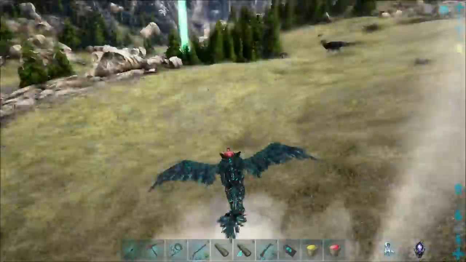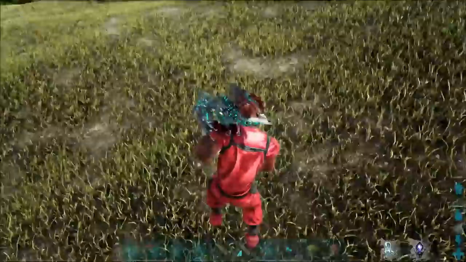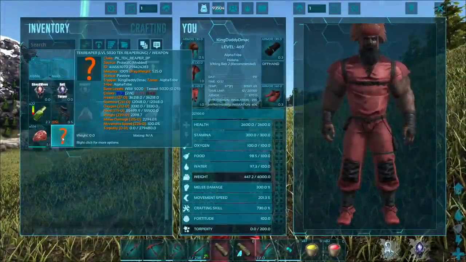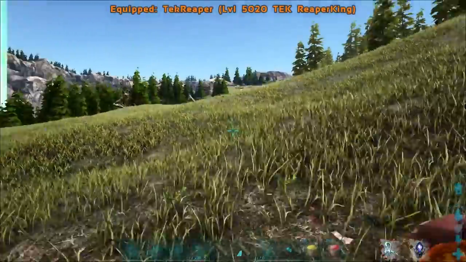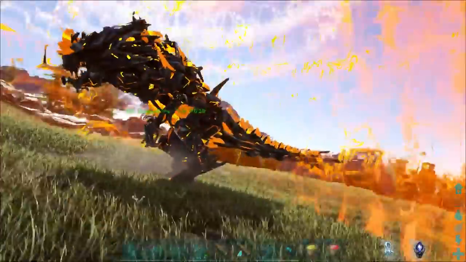This would be so trolly if I gave this to Froggy Man as a present. Oh my goodness. All right, so in any case, we have our Reaper. Supposedly that'll get fixed, and then I'd like to do it again with another Bronto to find out if we always get that level. But anyway, look at this.